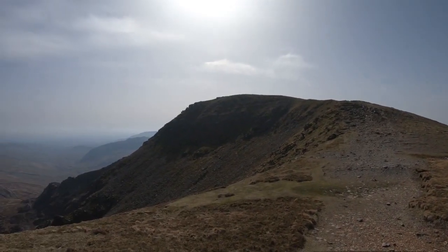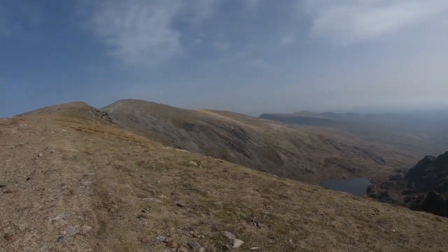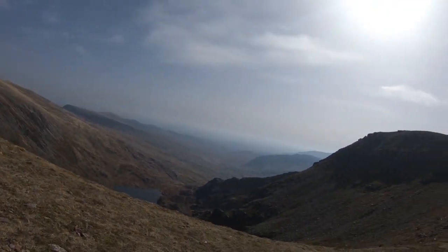Welcome to part 2 of my post-lockdown, many months since I've been out walk. I'm on the Carneddau. I've just come off Carneddau end, which is there. Stopped to have a bite to eat. So if you watch the first part and you wondered about directions, when you come from that summit cairn, just bear to your right and forward and you will hit the path. You'll see it coming across here, and we're headed up to Carneddau.